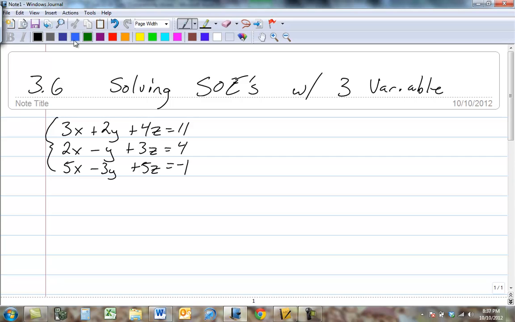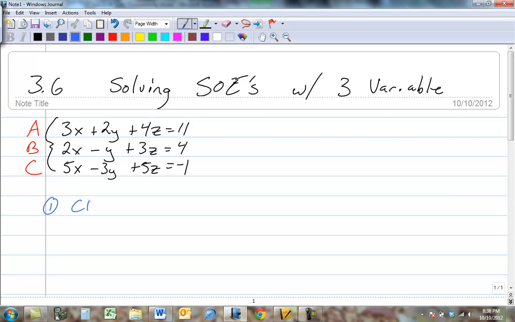Now, this is a four-step process. Before we get started, what I'd recommend doing is naming each equation in your system. You could call it Frank and Clyde and stuff like that, but for the sake of easiness, I'm going to call them A, B, and C. So we got equation A, equation B, equation C. Let's get on to step one.